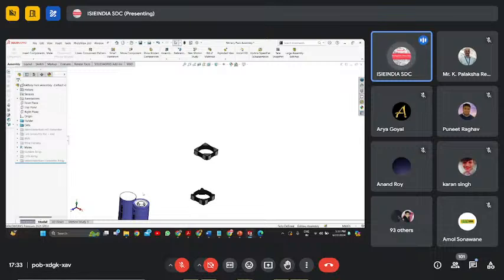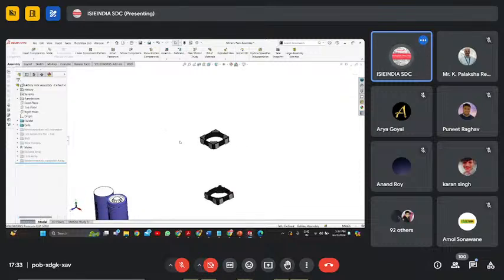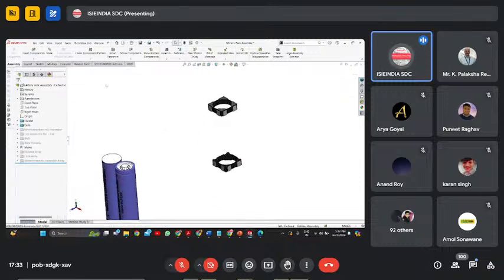Either we can coincide the surface, or you can use the concentric command, so that the axis of both the holder and the battery can align with each other. So this is how, using the Mate command, you can mate the holder and your cell.